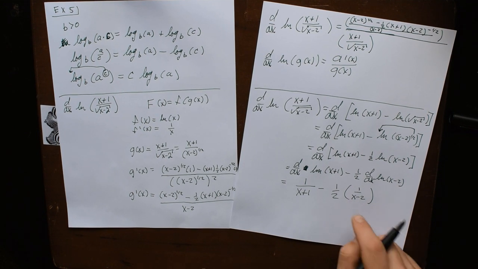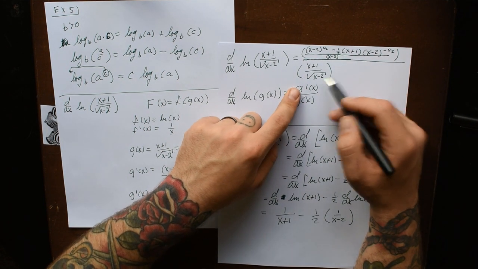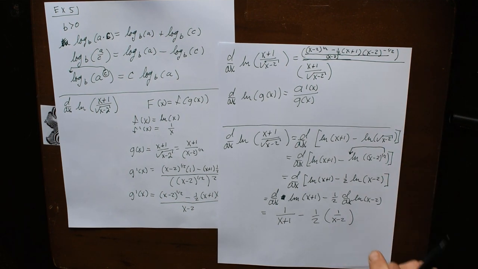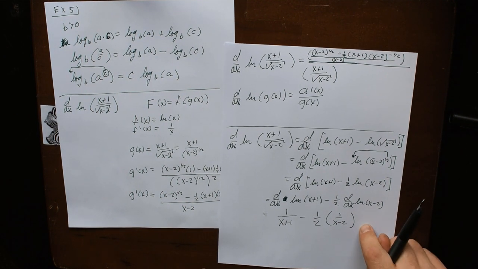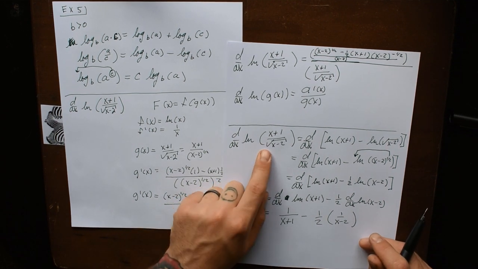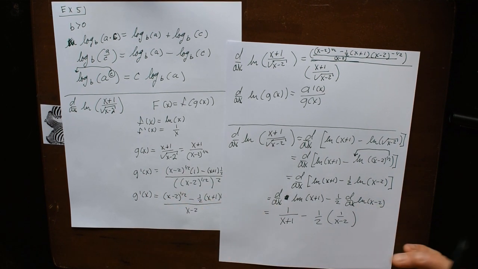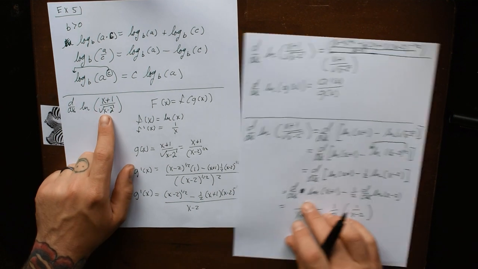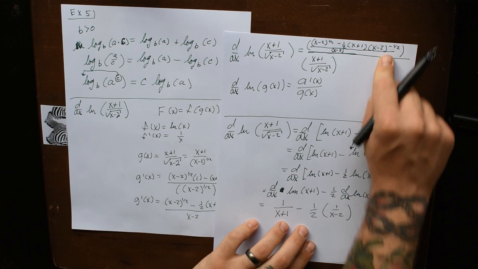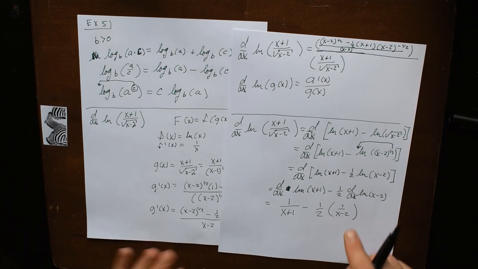And if you go through the work and put everything on a common denominator, this x minus 2 is going to cancel out. This will reduce to this. But this is why we're exploring logarithmic differentiation: you have a lot of ability to break apart functions using logs, and you can turn a derivative that could be otherwise fairly painful and tedious into something that's quick and easy. I would actually go a couple more steps with this.